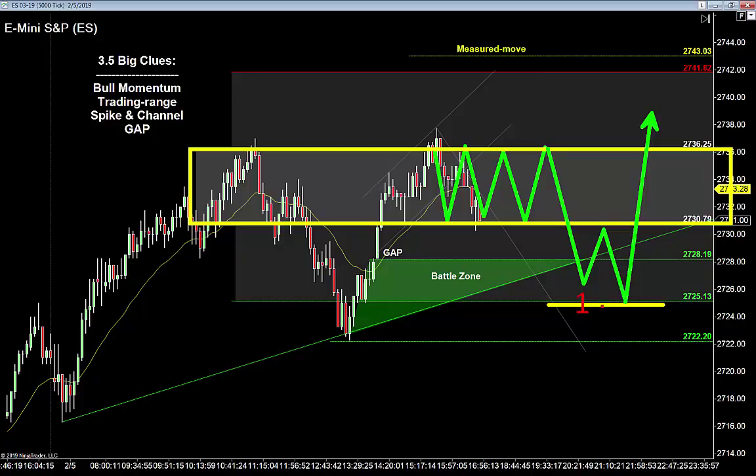I call this a 2-try failure. It's a very similar variation of that failure setup that we already talked about. Markets spend most of their time, boys and girls, inside of ranges. So it's important that you learn how to trade ranges, right? If you haven't noticed that yet, the markets are not strong trends very often. There's a little bit of trend and a lot of range. You got to learn how to trade ranges.